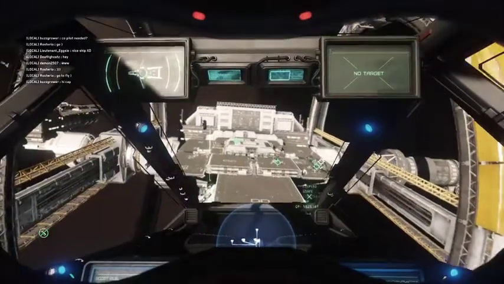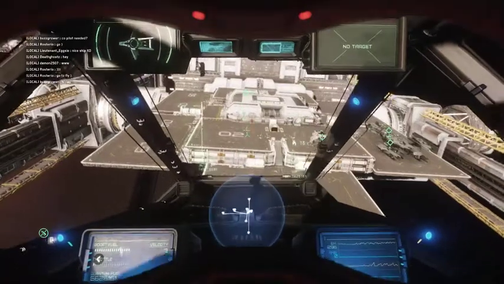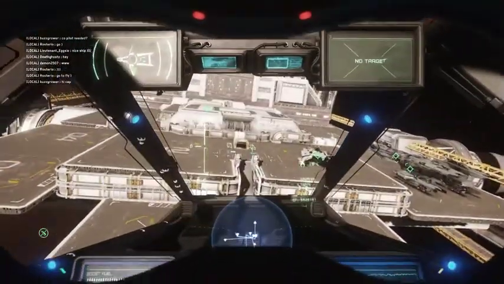Looks like somebody's about to go out in a Connie. Constellation Andromeda. Super Hornet waves there.